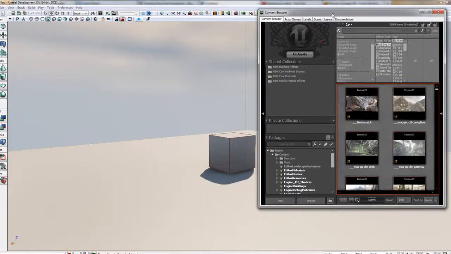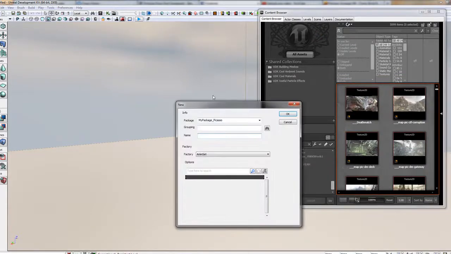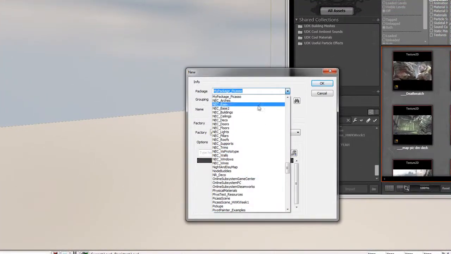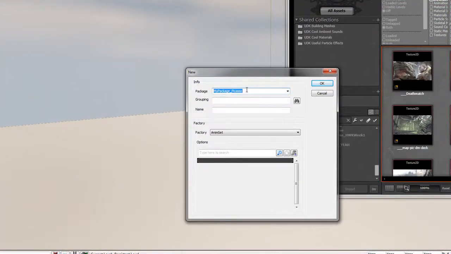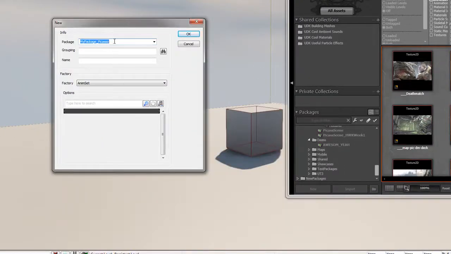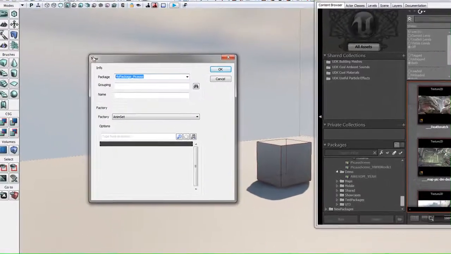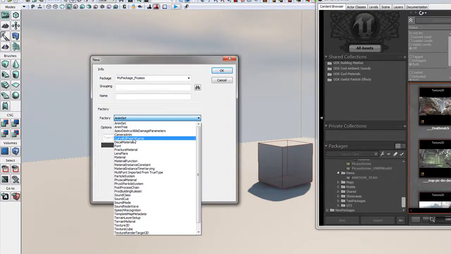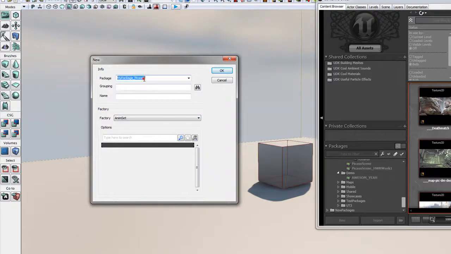So I'll go in here and do new. I'm making a new package. Now we're going to give it a name, and even existing packages will be in the subcategories if you want to associate the new item. I can actually force a new package from here because new really isn't a new package you're making. You're actually making a new object. Down here under our factory, we're choosing a new system. The package is just by association.